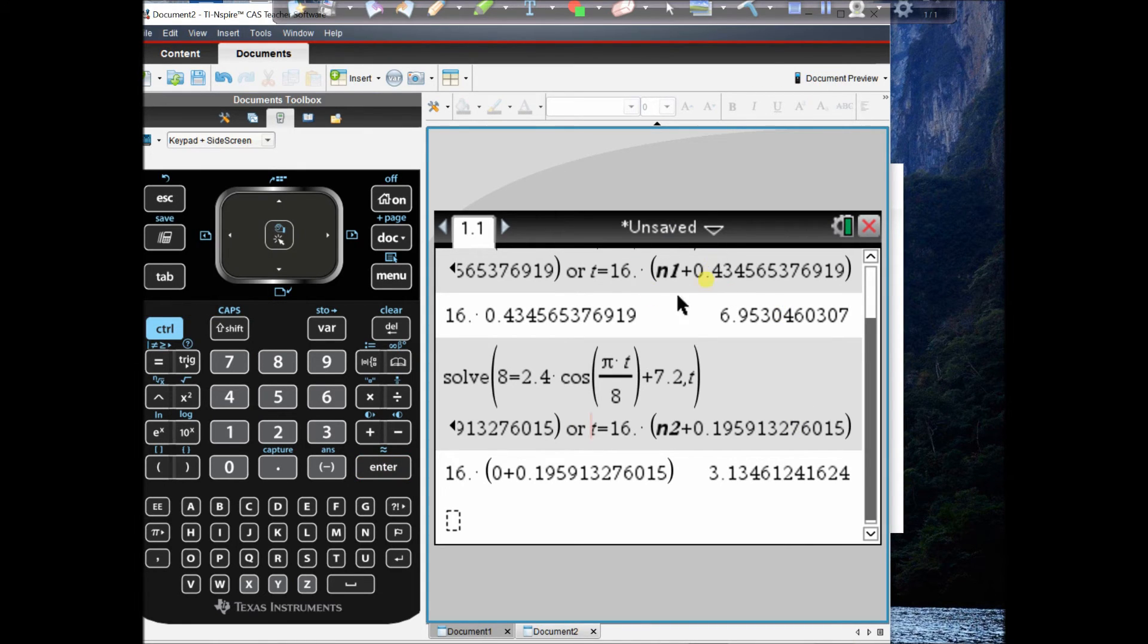So we can use a calculator. It gives us the general solution. So we do need to be able to plug in particular integers and it will give us all of the answers. So that's the basic idea of that depth question. So we have the tide moving in a cosine type pattern. We can use that to make predictions as well. So we'll do a separate video for the next question, which will be about a ferris wheel.